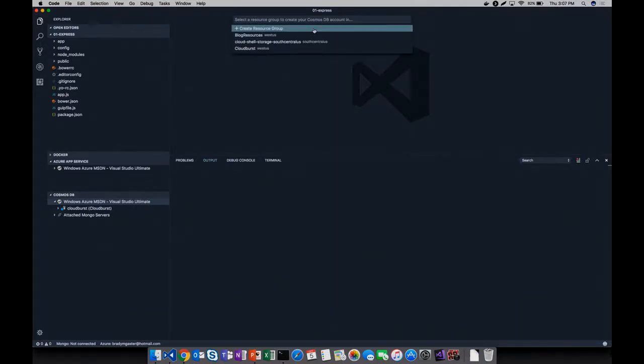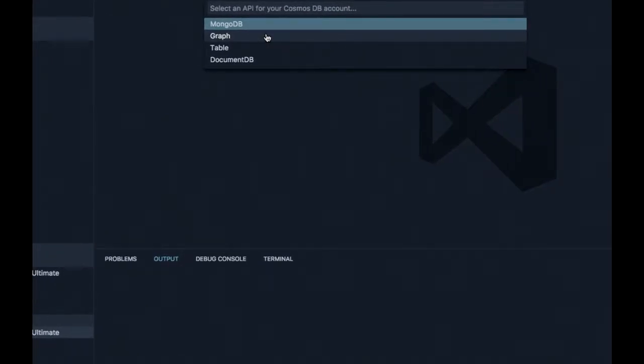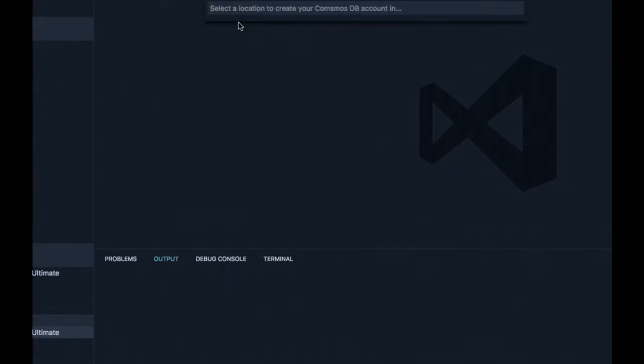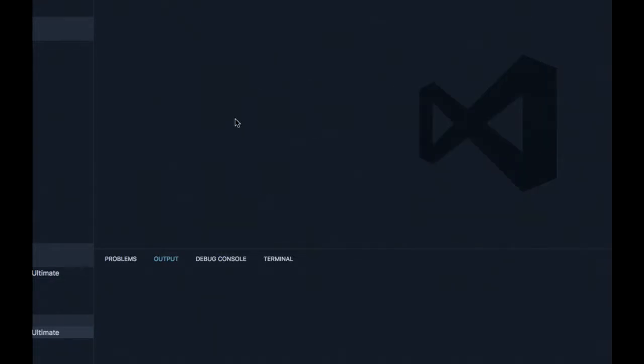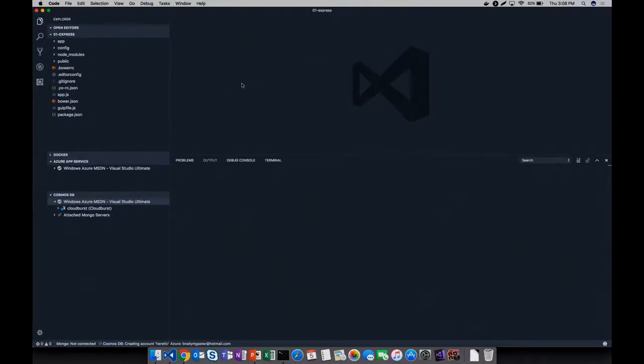So it's going to say, where do you want to put it? I want to put it in CloudBurst, and I'm going to call it heretic. And now it should ask me another question. What do I want? Now, I would use graph here. No offense, MongoDB guys. No offense, Beanstalk. I'm just more of a graph guy. But for the purpose of this time, I want to go ahead and create a MongoDB. It's going to ask me where I want to put it. I'm going to put it in North Europe. That's kind of where we are. Now it's going to go out and start creating that MongoDB database directly in Azure. Pretty hard, huh? Okay.